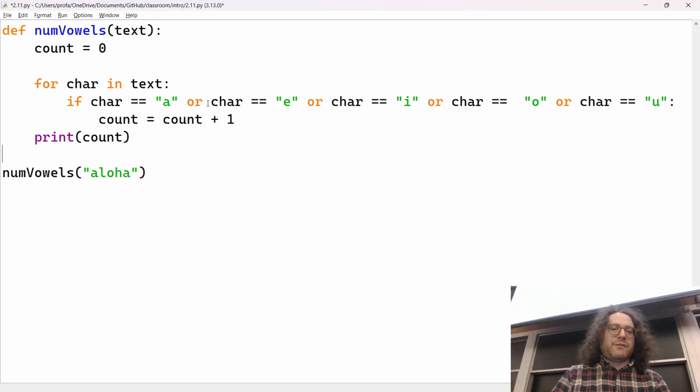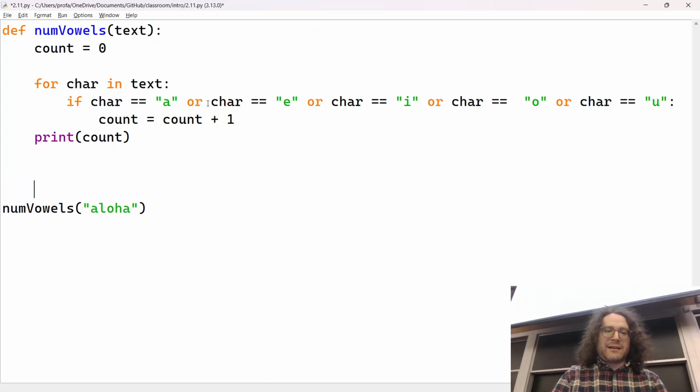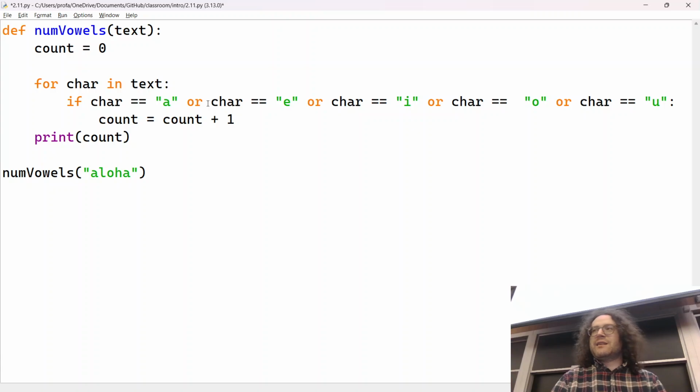In Java, I pretty much have to write it like that. I'd basically be saying in Java, if C is equal to A, and then I would use 2 bars in Java, or if C is equal to, and so on. I think the reason this occurs in Python is the word or as opposed to using a symbol for or, because it just feels like English, and so you should be able to express it like English. So this is where Python's being too awesome getting in the way.